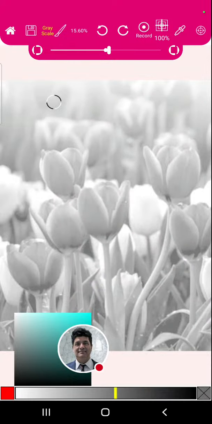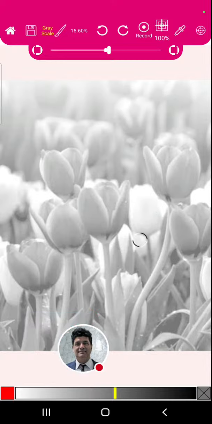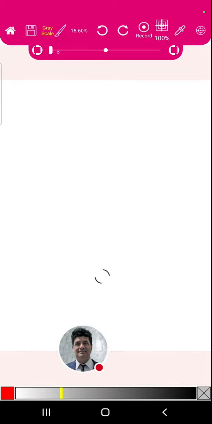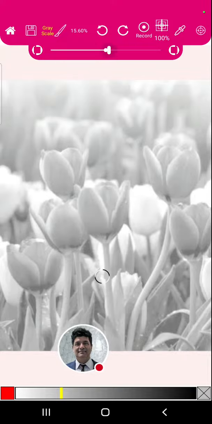So now I have a grayscale mode of drawing, so I can select grayscale dark or a very light color, and you can see this is my drawing with the line brush. I consider this half to be my drawing, this half to be the reference image. This is the power of the trace.